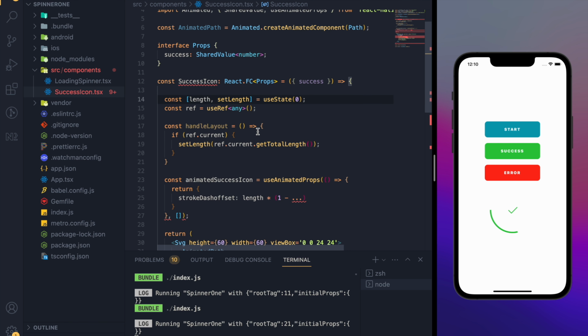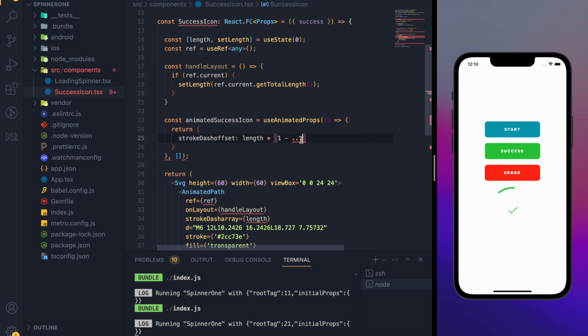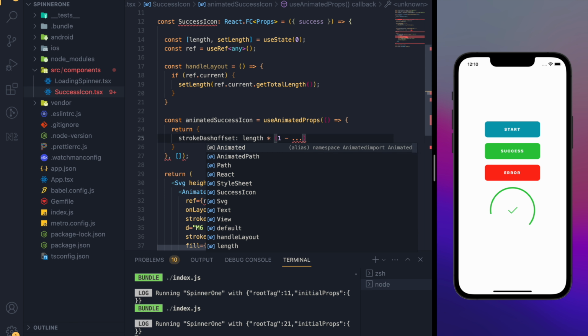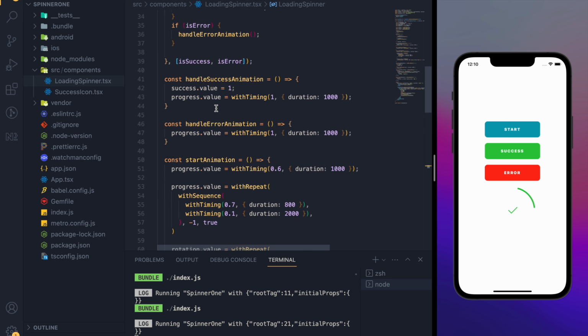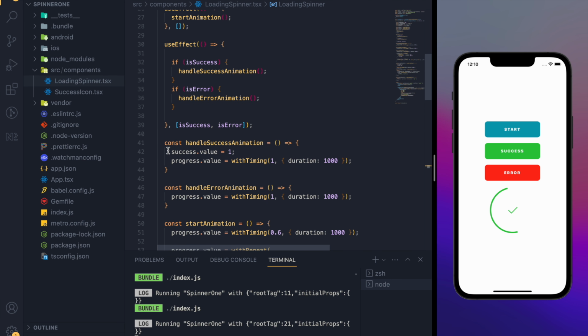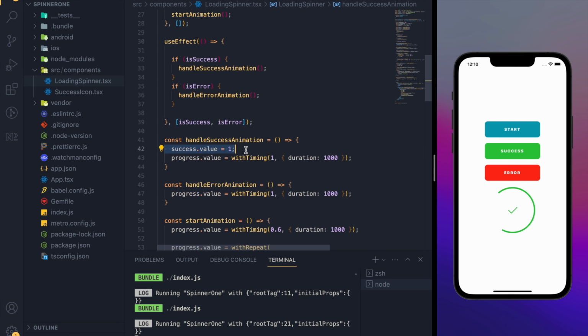Alright, so I think the error is due to this. Next, since we are changing the success value, we can use it over here.